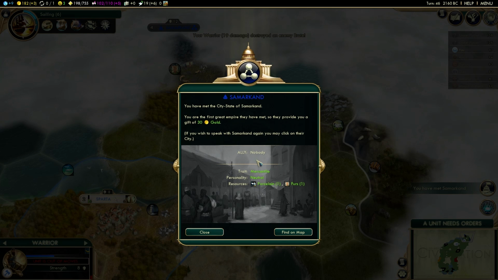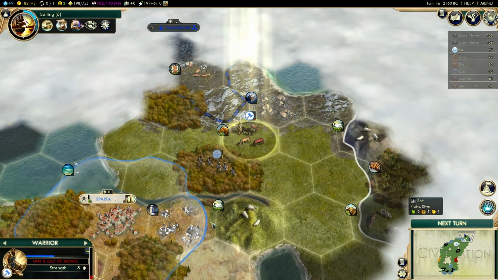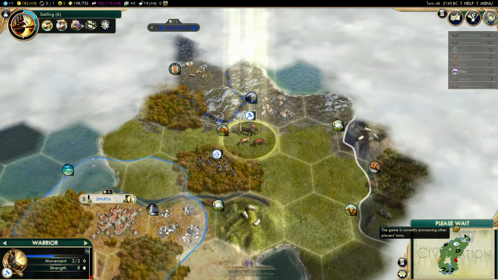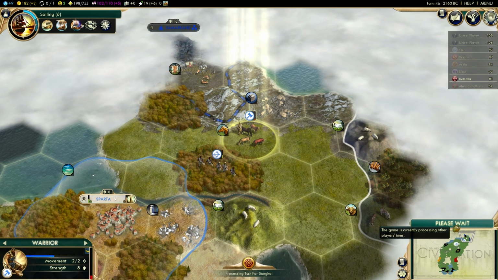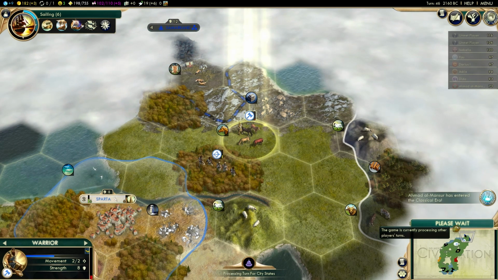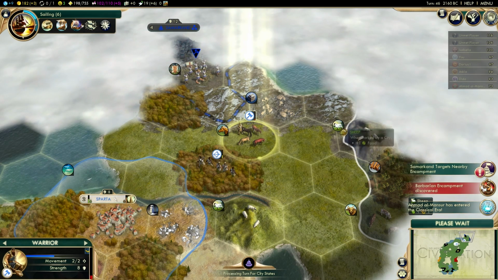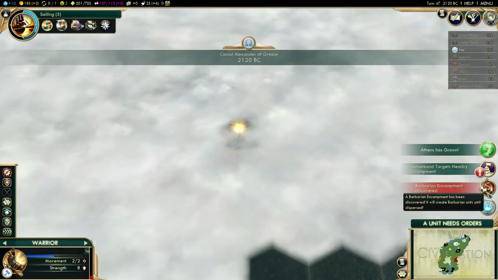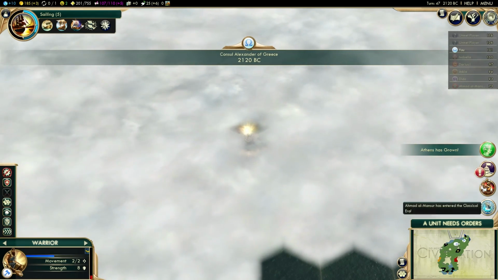Samarkand. Not a city-state that I'm familiar with, but they're mercantile, which means if we're allies, they will give us porcelain. Very, very nice. Okay, let's just go on to the next turn. Right, we're definitely going to end at the end of the next turn. That is for certain. I just really wanted to find out who these guys were here. Looks like there's another barbarian encampment nearby. Quite a lot of barbarians around.